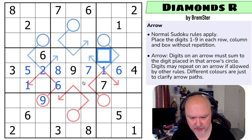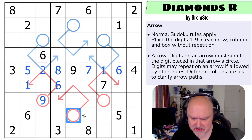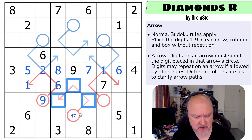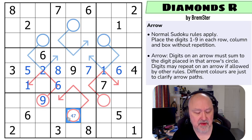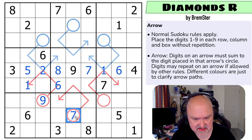What else can I do? This is quite restricted because this can't be eight, nine, five, or six. Surely this has to be seven. Maybe four — it can't be five, six. It can't be three because then all of these would need to be one. It can't be four because if this is four, this would have to be one, two, one, and I can't put a one there. This is a seven.